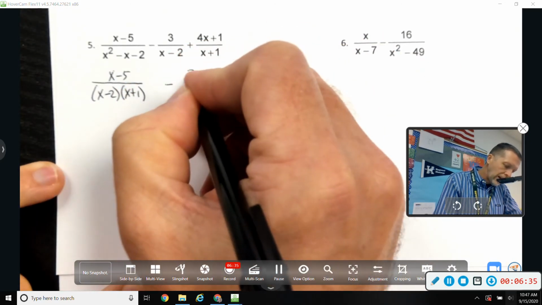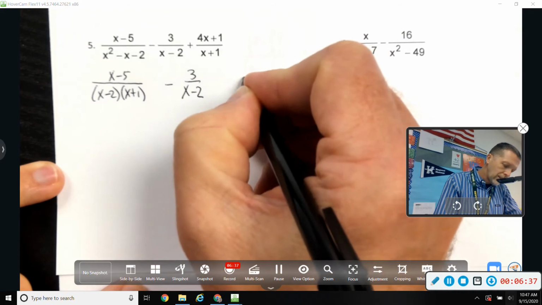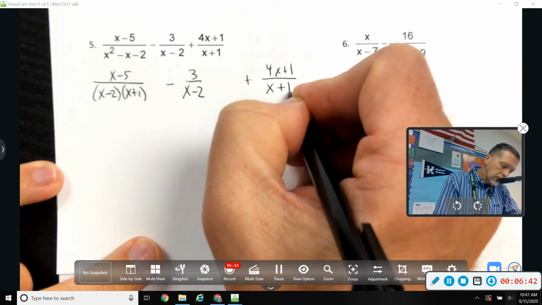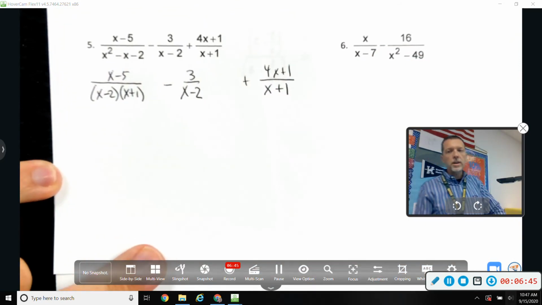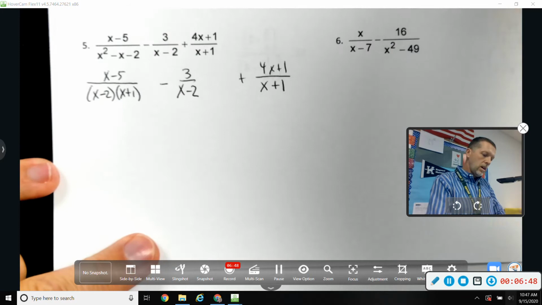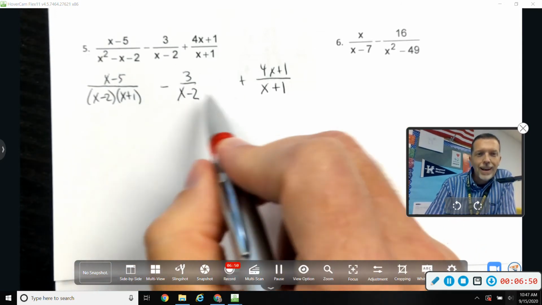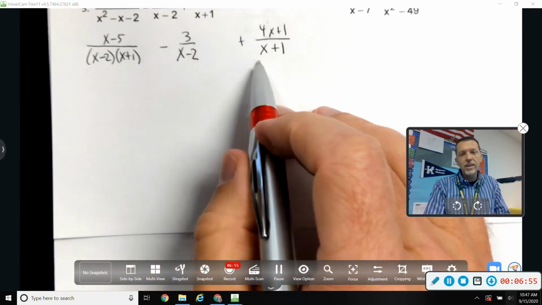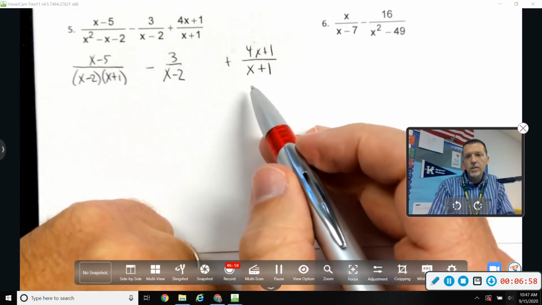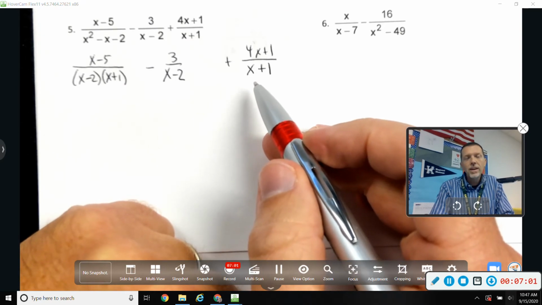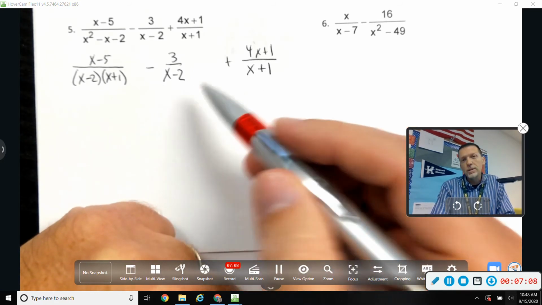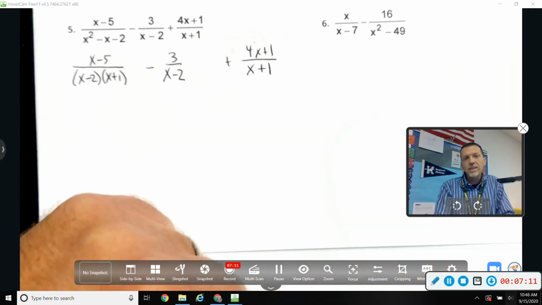I'm going to spread this out a little bit so that I'll have room to write extra denominators, because I need them to match. I need all my denominators to be the same. One silly way to remember to think of this is denominators are kids in the backseat of the minivan when snacks are handed out. They all want the same snack. It doesn't matter what they have, how much they have, if it's better than the other guys. It doesn't matter. They all want the same. Like, well, if my brother has that, then I want that. But if he has that, I want that too. So they all end up getting the same thing.